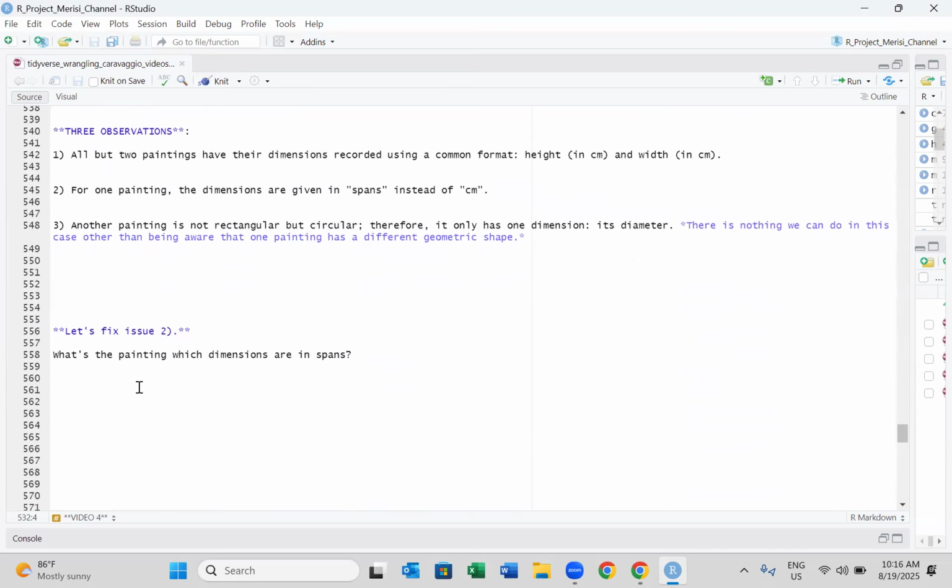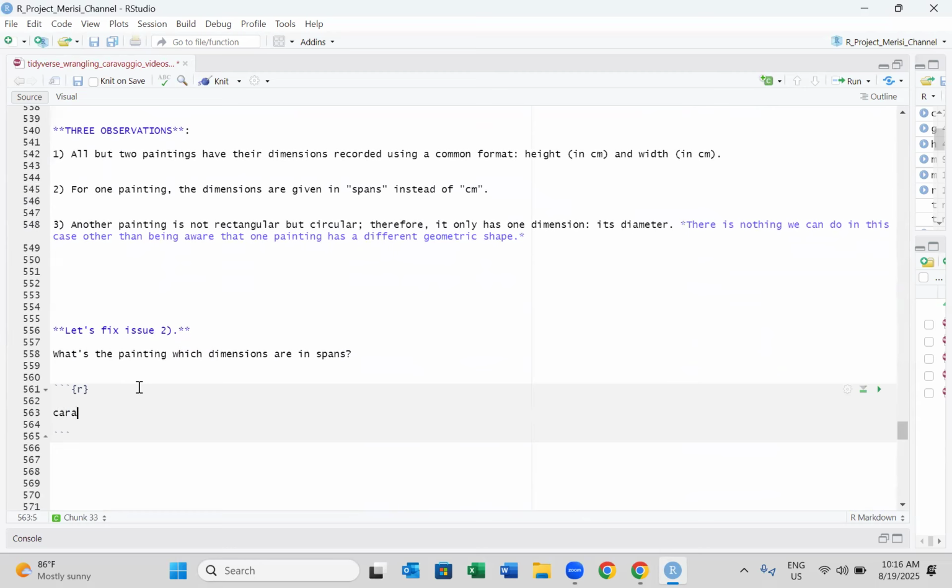All right. Well, in that case, one convenient way of retrieving that painting is by using the filter function. Remember, filter is a function from dplyr that allows us to select certain rows. So if you only want to select certain rows, you can use filter, okay? And in this case, we want to select only one row, the row for which the dimensions are in spans.